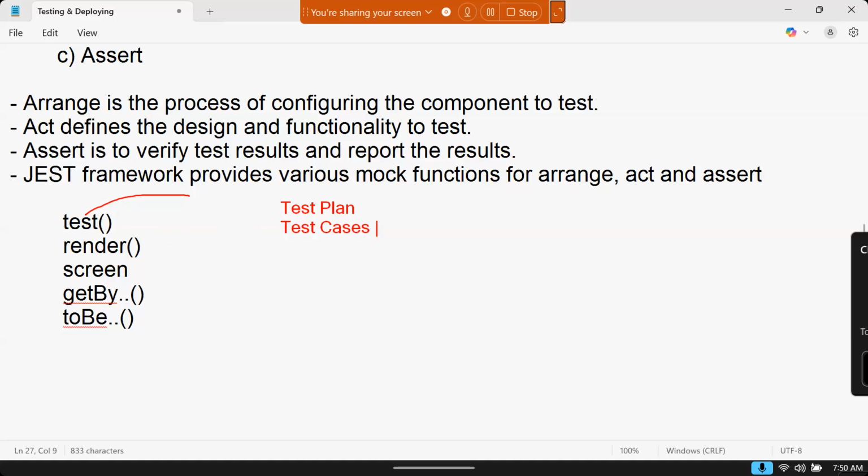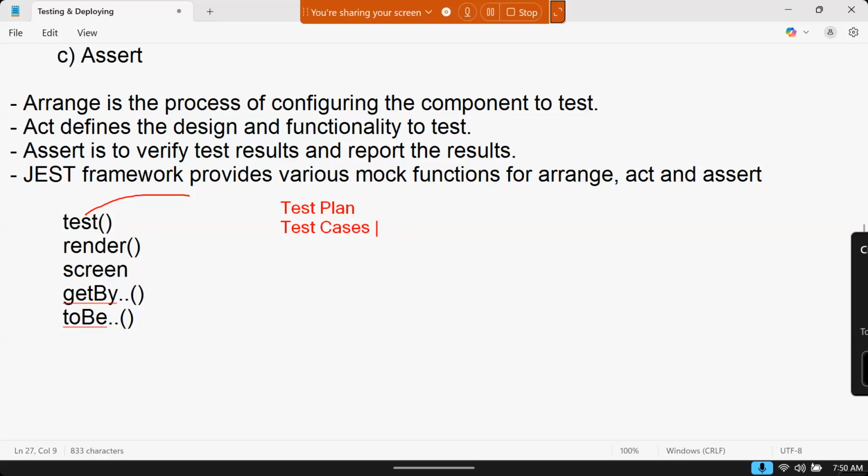A test case is what you want to test in it. There may be several cases, like several consequences. If user clicks cancel, what should happen? If user clicks OK, what should happen? If user clicks close, what should happen? These are all different cases. To design the plan, to design the cases, to arrange, act, and assert, they have separate functions.